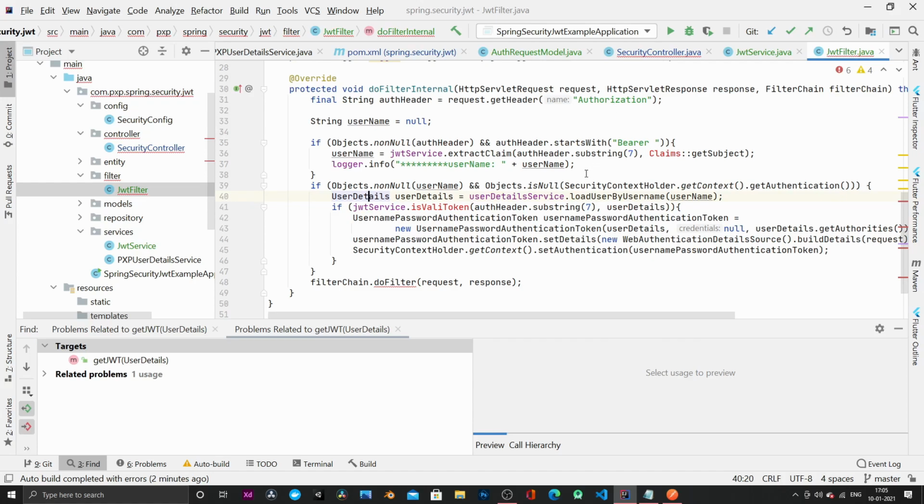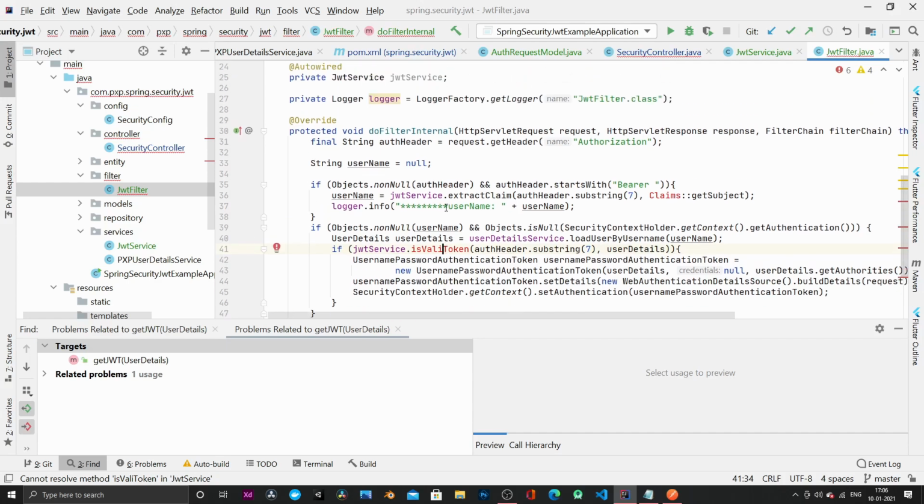If the username is not null and the security context is null, meaning security context holder, that means it is not populated before. What we will do is we will go and fetch the user details from the database.